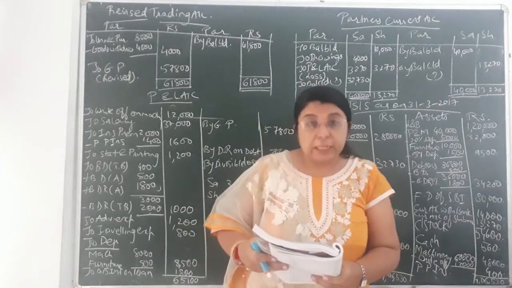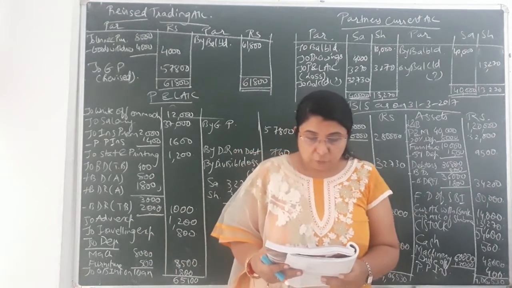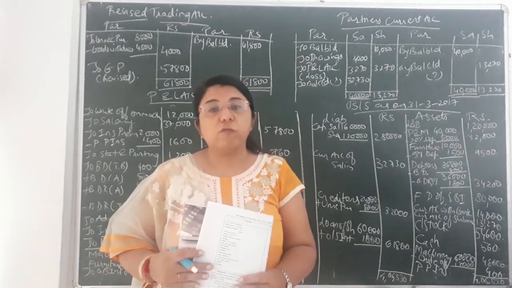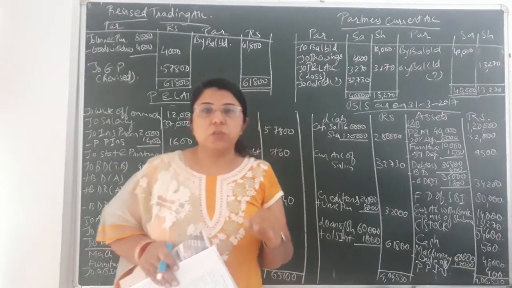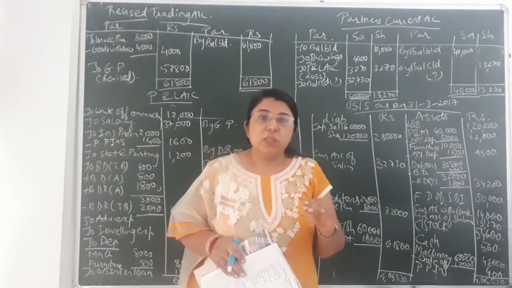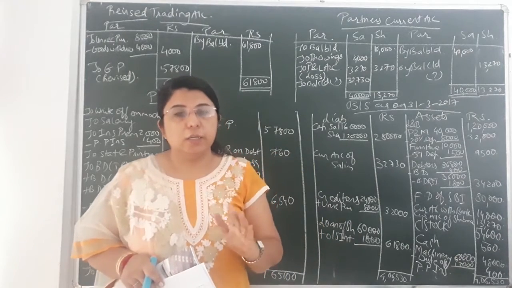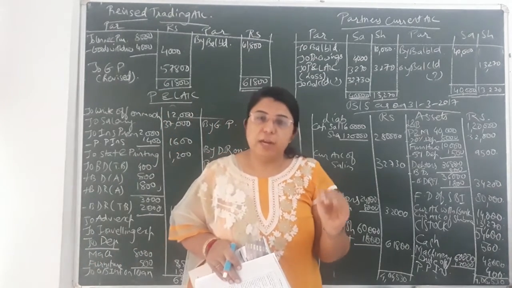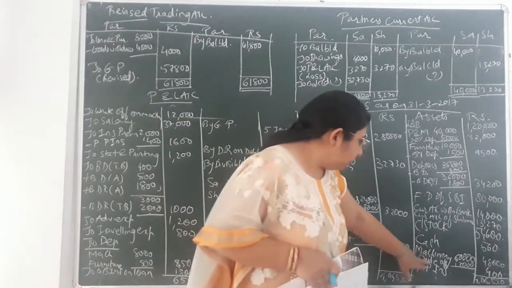Over here, you can see the date has been given to you in the bracket, that is 1st April 2016 for 5 years. What is our accounting year? That is 1st April 2016 to 31st March 2017. Okay, so this 60,000 is for 5 years. We have to provide only for the current year. So 60,000 divided by 5, then you will get 12,000. Okay, so 60,000 divided by 5, 12,000.